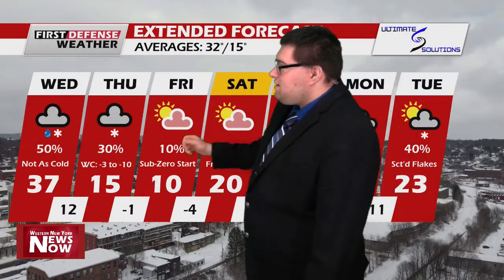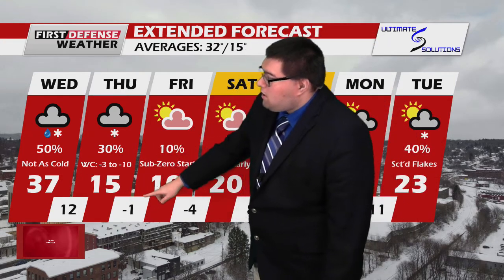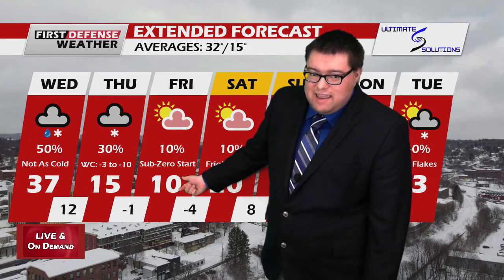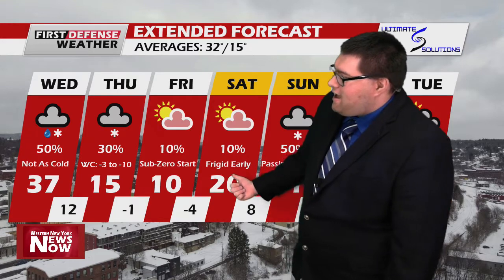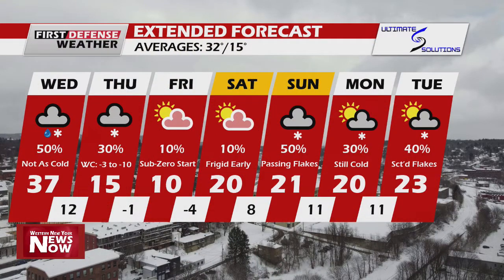The 7-day outlook: 15 tomorrow, with wind chills through the day ranging from 3 below to 10 below. We start Friday at 1 below zero and should only make it to 10 degrees — some spots will likely stay in the single digits all day. 4 below to start Saturday. A wind chill advisory is possible for tonight, and I do think there will be one definitely for Friday night going into Saturday. We stay quiet Friday and Saturday, then we see a chance for more snow showers returning as we go into the second half of the weekend into early next week.